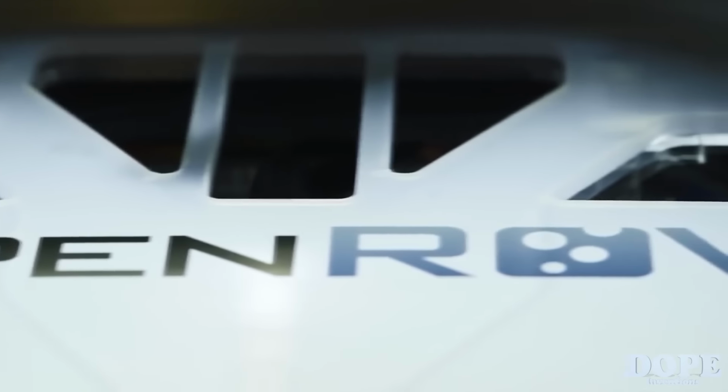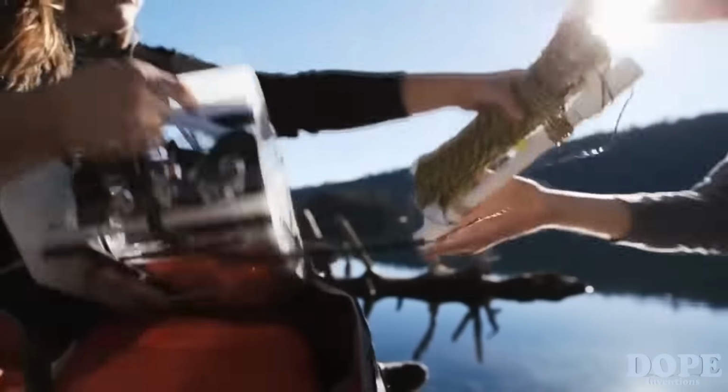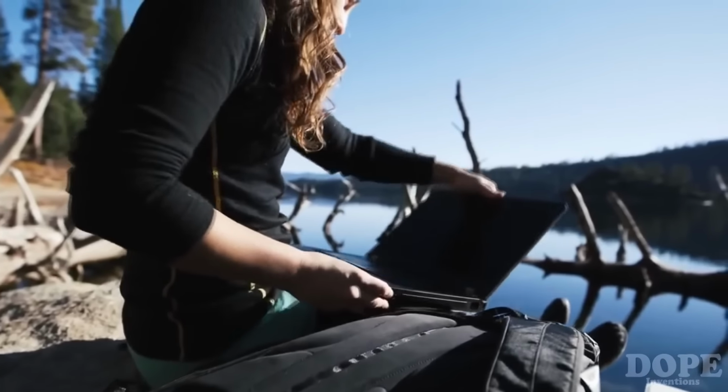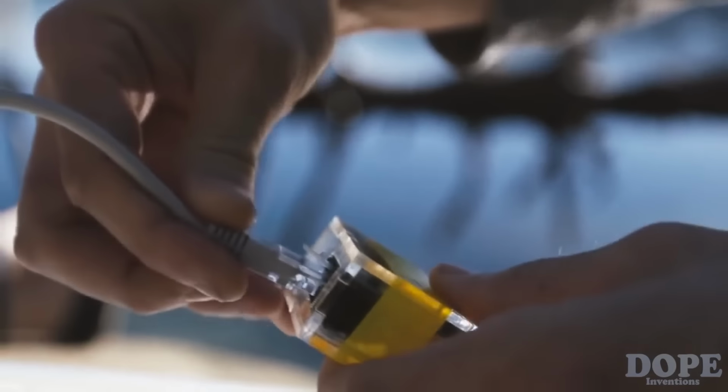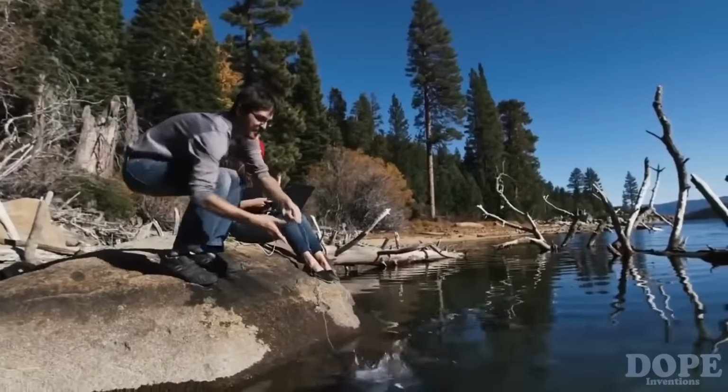Here's how it works. On board the ROV are six batteries, which supply voltage to it and allow it to run for about 2 hours. It has a USB web camera, which sends video up to the surface via a tether. Once the signal gets up to the surface, there's a little adapter box, which you can plug an Ethernet cable into, and it allows your computer's web browser to connect to the ROV. It's that simple.